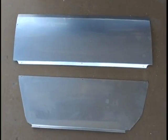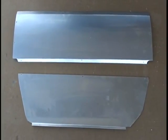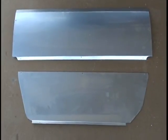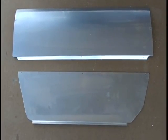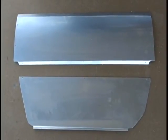Now that we have the panels cut out of the trunk area, these are the 2 panels you will receive. The panels to cover the pan that you cut out of the trunk will come in 2 pieces: a top piece, which is shown here on the top, and a back piece, which is shown here on the bottom. I will now take these inside, put them in the trunk, and show you how to install them.